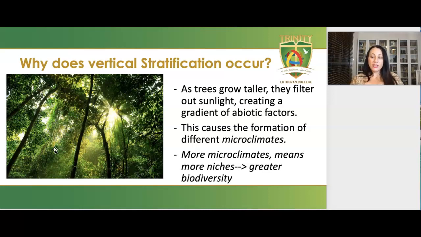If you can't remember what a niche is, it's the way that an organism can live, breathe, eat, inhabit a specific zone. More niches means greater biodiversity because there's less competition. You can't have two dominant species without competition, but if you have niches where one prefers a whole lot of light and the other one thrives at lower light levels, they're no longer in competition. Both of them can thrive in their relative niche.